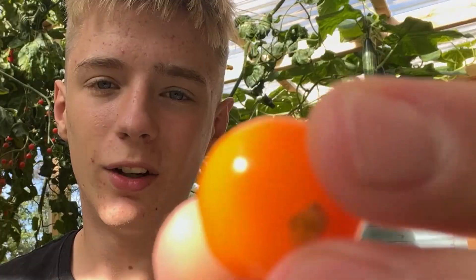One of our favorites is this orange one — it's really sweet. It might be a Sun Gold or something. We got it from a friend. The thing is in the beginning they are just really really small and they look weird and have some kind of weird coating on top.